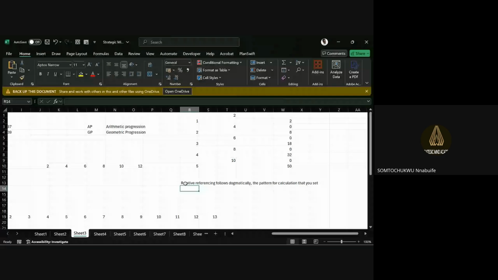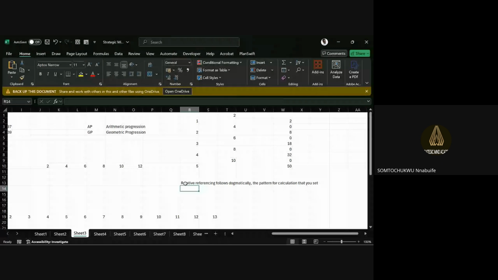It is trusting your sense, in the belief that a person who types has sense. Like when it follows someone, you say this guy is supposed to have sense now. So anywhere the guy walks, whether he walks into the bush or into a good tree, your own walk will follow. So that is what relative reference does. It copies someone, it is imitating someone. So anytime you are doing something repetitive, if you are not so much concerned about a particular cell in your calculation, then you can go ahead with relative referencing.